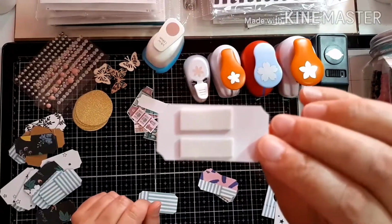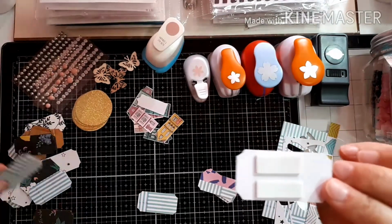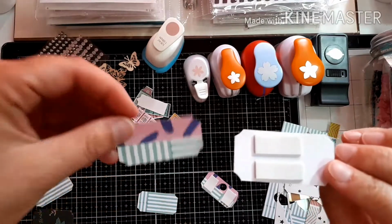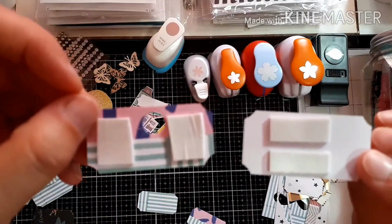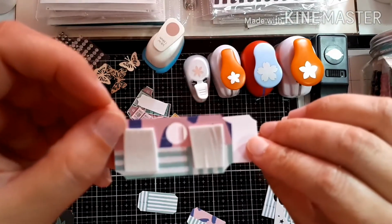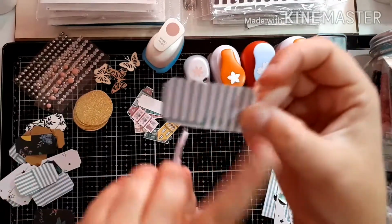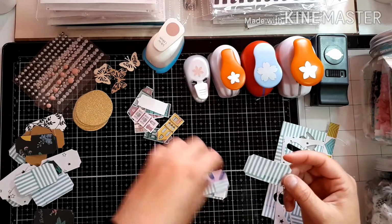So you can leave the gap that way, or you can leave the gap this way. It's up to you. So this way you can wrap twine or ribbon and not have it interfere, or you could wrap it horizontally and not have it interfere. So I'll show you what I mean.